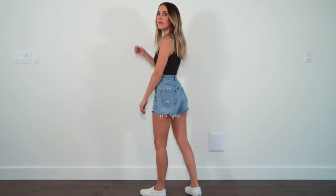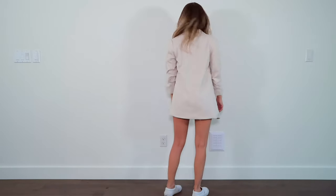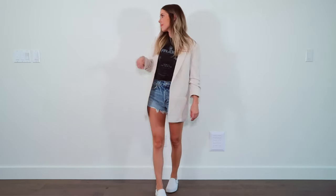The second outfit with the medium wash A Goldie shorts is one I'm so obsessed with — it's a way to really dress up denim shorts while keeping it casual. I threw on a graphic tee from Frame, then a blazer over top. I chose a linen-blend, natural color, oversized boyfriend blazer so it's still casual. It goes longer than the jean shorts, paired with white slip-on Vans. This outfit is going to be on repeat for me — such a great way to wear denim shorts.